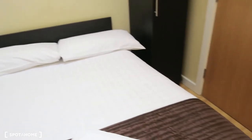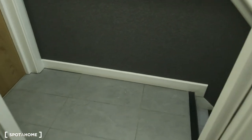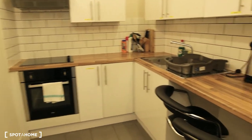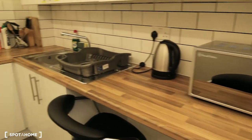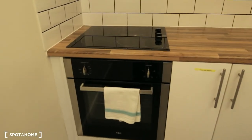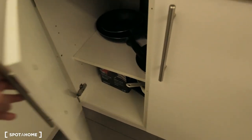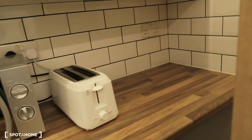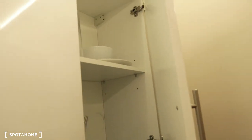As you can see, you have your own bathroom, but the kitchen is downstairs, along with the laundry room — we're going to see that now. Here is the kitchen, where you can find everything you need: the microwave, a toaster, a kettle, sink and oven. You have cups and glasses, pots and pans, and a couple of chairs so you can eat here. You can cook, and here is your space for your food or kitchen supplies.